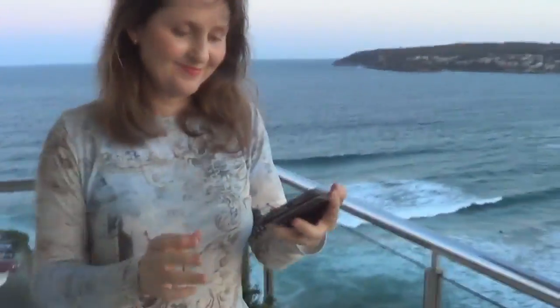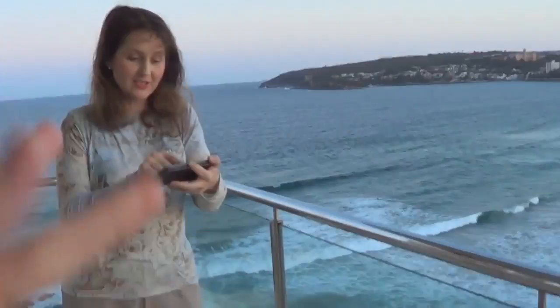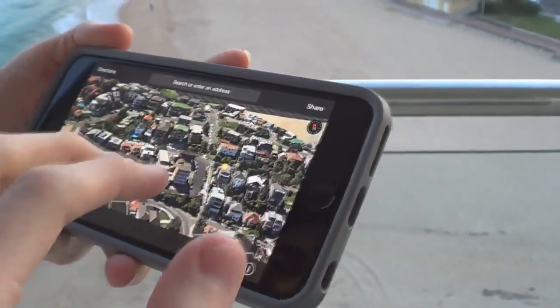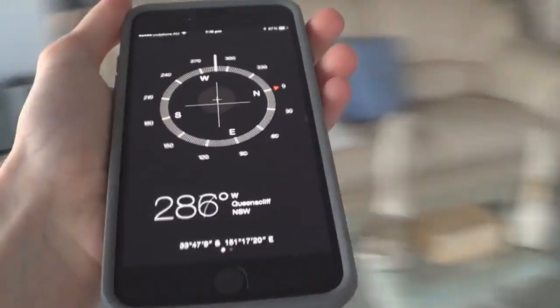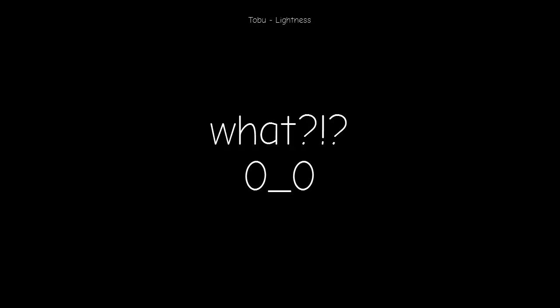Do you feel like you can walk around and know where you are? One, two. It's got streets. Over here, I'm now facing the big, bulky laptop. And if I face this way, I'm now facing west. Got it. And it's even got your longitude and latitude.